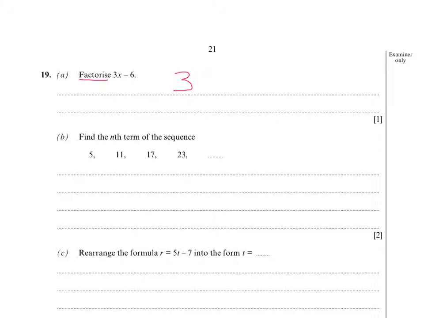Is there a letter that is common? Well, there's only one letter that's there, which is x in our first term, so that isn't common to both. So we open the brackets. 3 times what gives me 3x? So I know that 3 times x is 3x, so that goes first. 3 times what gives me 6? I know 3 times 2 gives me 6. But what kind of 6 is it? It's a minus 6. So I know that a minus has to go there. And that's for your 1 mark.